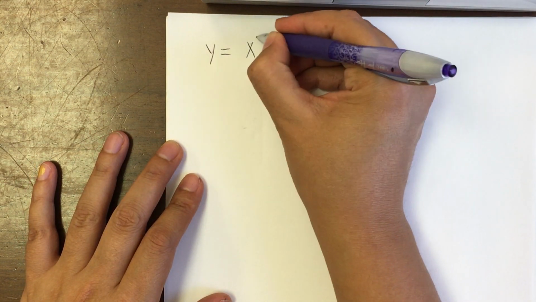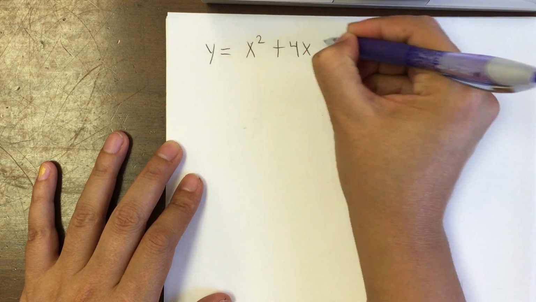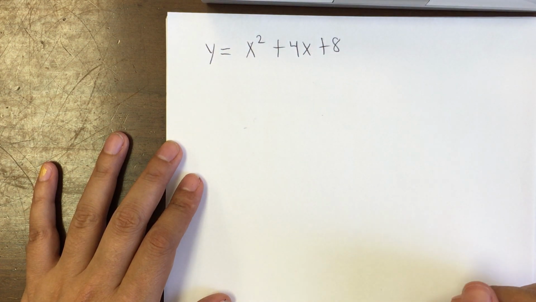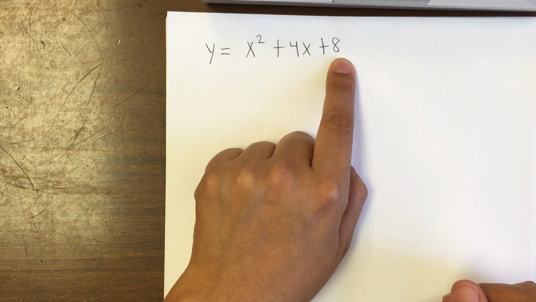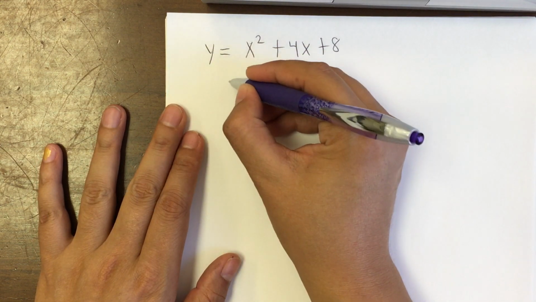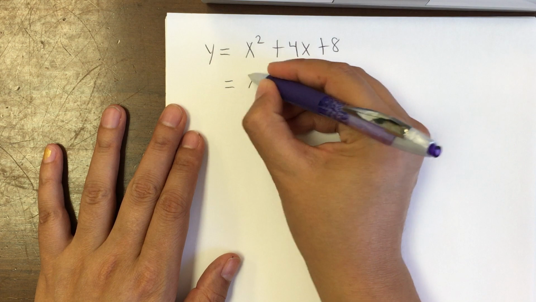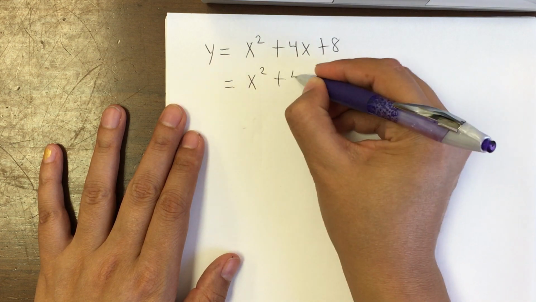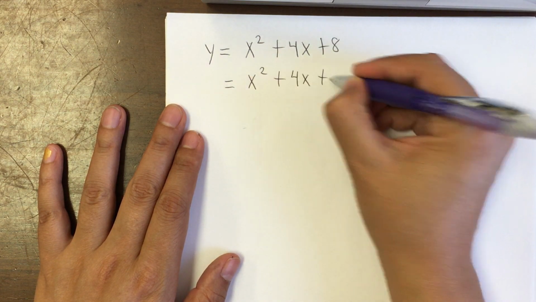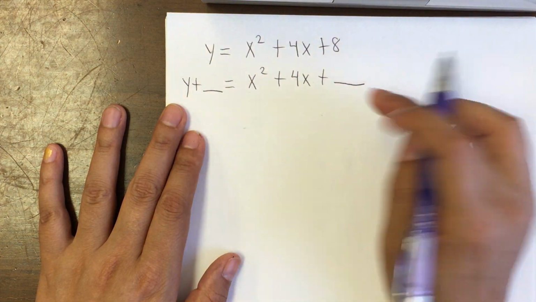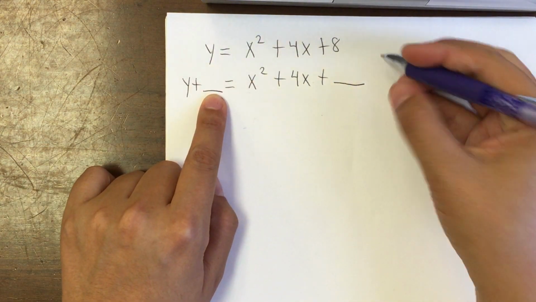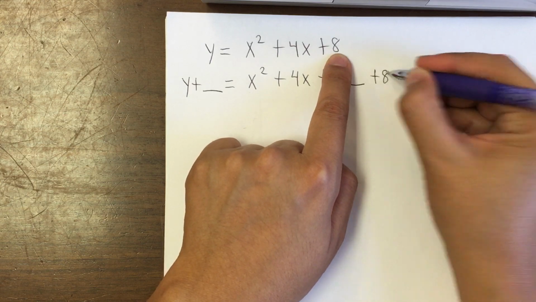Okay, let's do another one. And this is a perfect square, but 8 is not a perfect square. And again, that's when we add the 2 lines, okay? X squared plus 4x plus something, and therefore because I'm adding something on that side, I need to add it here, plus the 8 that I already have.